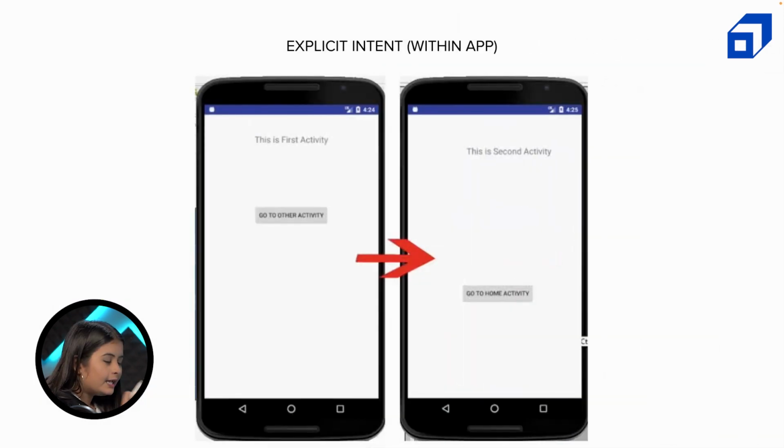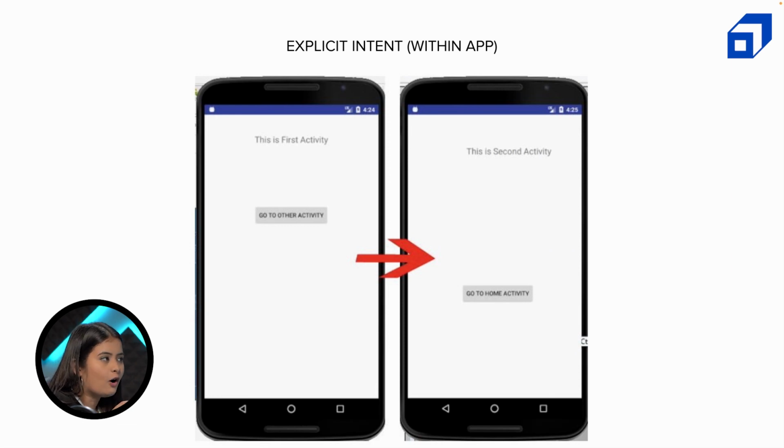So let's understand what these two intents are, implicit and explicit. Whenever you click on any button and you have to go to a new page, a new activity which is in the same application. For an example, let's say you are using WhatsApp, you clicked on any chat and the detailed chat will open up, right? The page will change. So that is something you are doing, a transition within your application, within WhatsApp only.